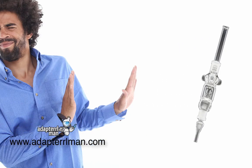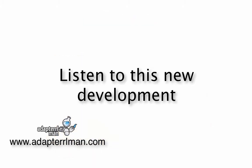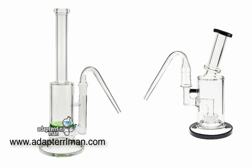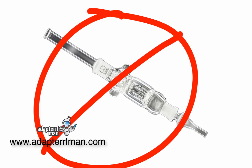But before you walk away dejected, figuring a Nectar Collector will only be in your future if you win the lottery, listen to this new development. Adapteral Man has created the brilliant new Dabbing Straw. It's the smart person's way of getting a much more reliable Nectar Collector at a far more affordable price. The Dabbing Straw converts any dab rig or water pipe into a usable Nectar Collector-style device. Use what you already own to get the same effect as an expensive Nectar Collector.